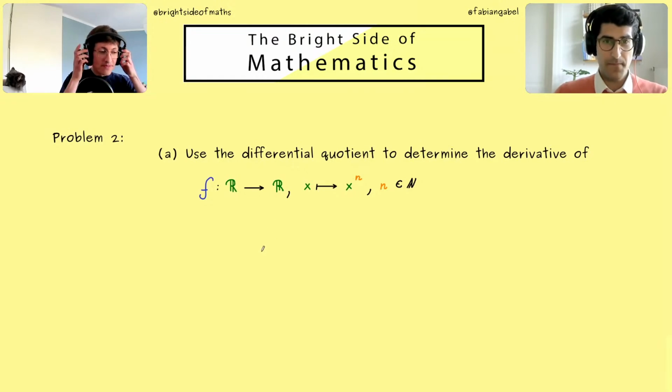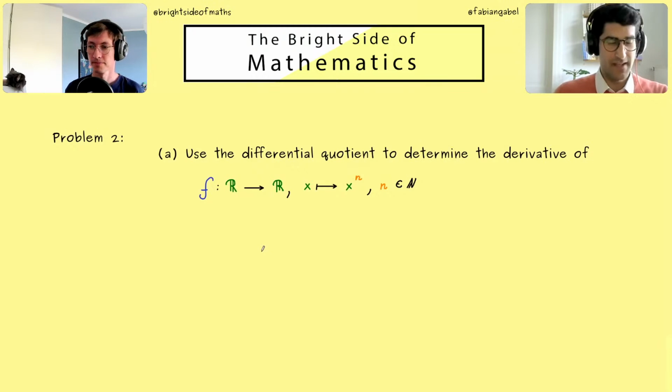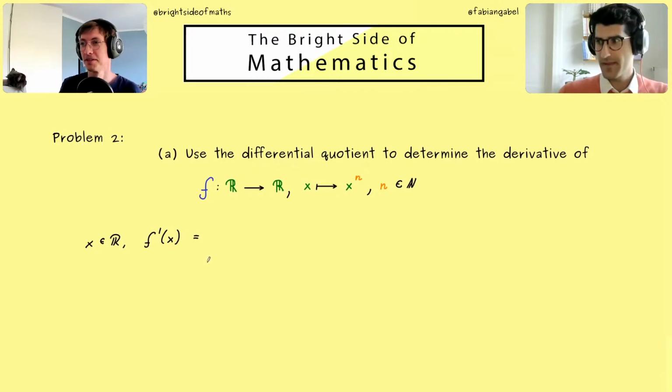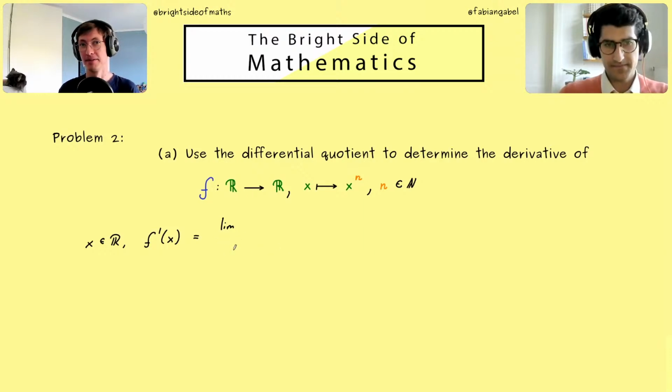Yes. So I think you had it in your definition also before, that being differentiable means that the limit of difference quotients exists. And this limit, for one x in R, we call f prime of x. I would say the differential quotient is already the limit, because usually you have this difference quotient, and then you take the limit and then you call it differential quotient. But it's just a name, because the differential already has it inside that you have a limit involved. You go to 0.